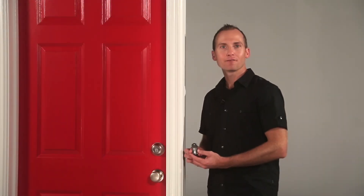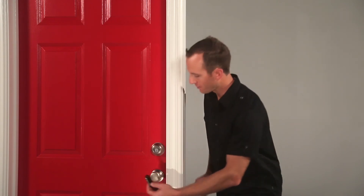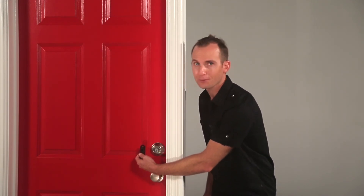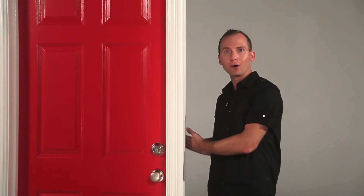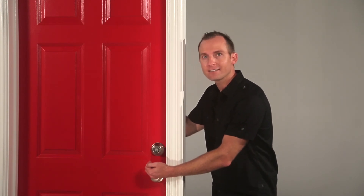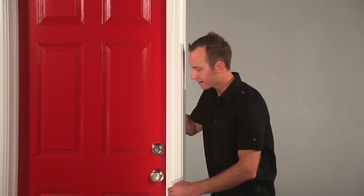Alright, let's test the fob now that it's been calibrated. I'll touch the lock from the outside to make sure it's still communicating. Great, everything's working fine. Now when I go inside with my fob — which I'll simulate here in the studio — and an unauthorized user touches the lock from the outside, the inside-outside sensor will be able to determine that my fob is on the inside and it won't unlock the deadbolt.